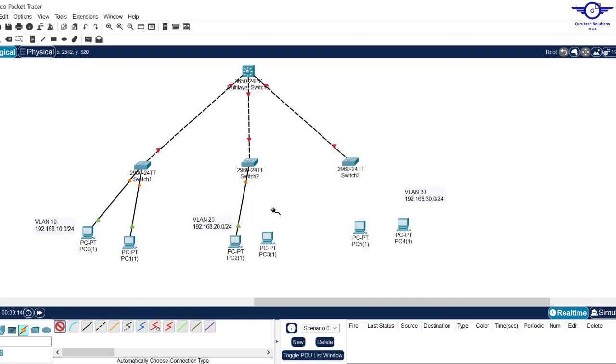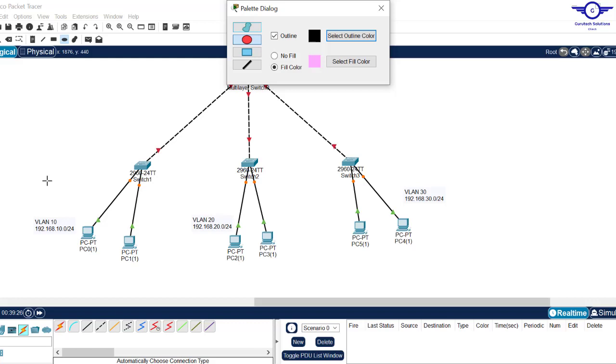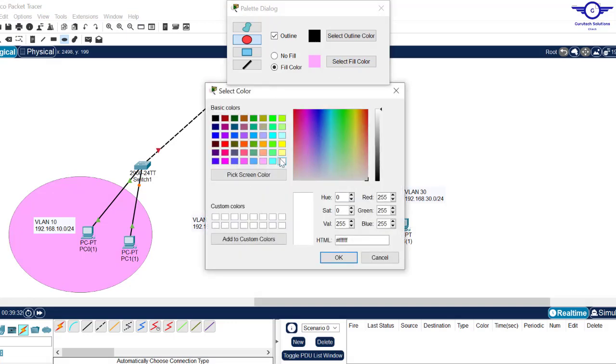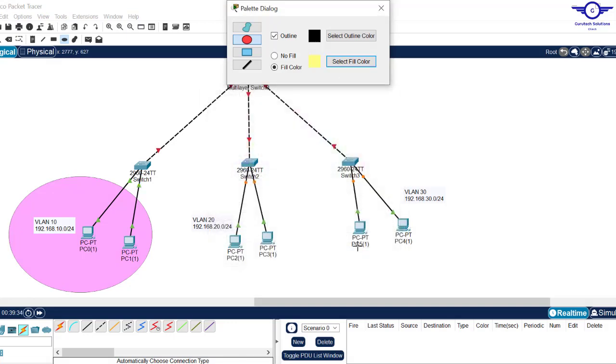So both applies: core switch, multi-layer switch, layer 3 switch. So that's VLAN 10. I've configured IP address, as you can remember there, and this is VLAN 30.